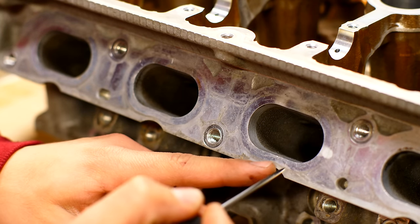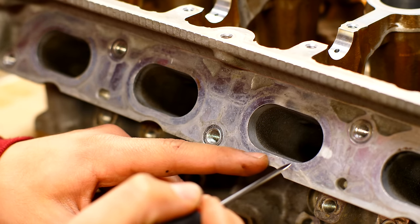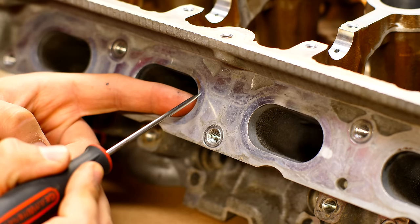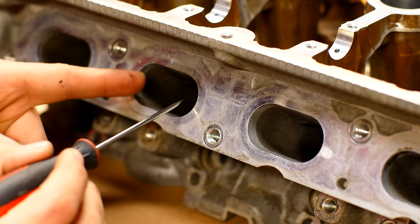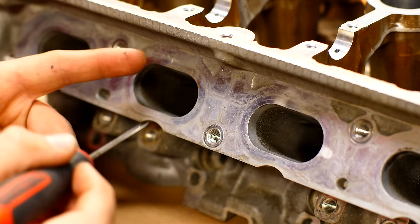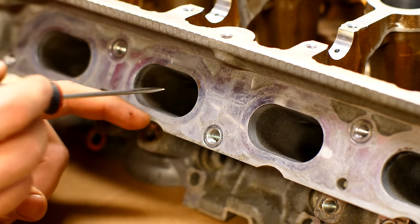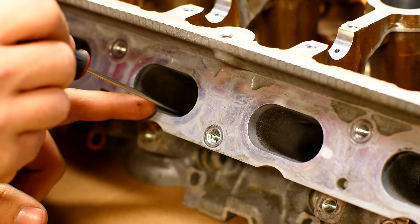The misconception comes from seeing a black ring around the outside of each port. People think the intake is a lot bigger and that removing that half centimeter of material will gain more power. But the gasket seals to the outside, and the inside diameter of the intake manifold is pretty much the same size as the port. So you're not really going to see much difference making it wider. However, making the height slightly larger and removing the imperfections from the cast aluminum will make the air flow a lot better — especially since this is a direct injection motor.